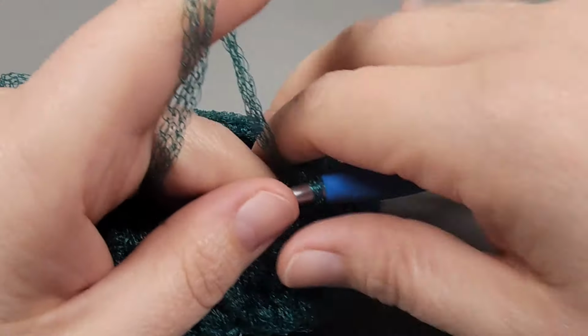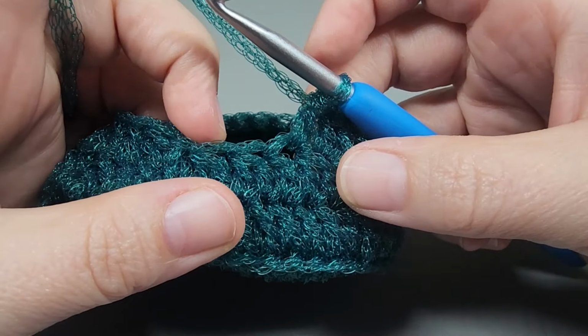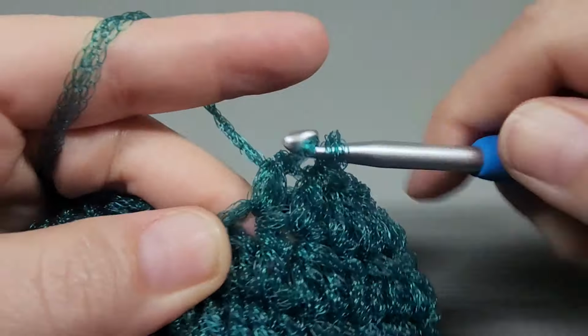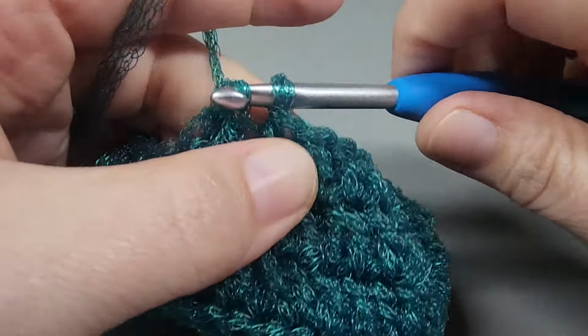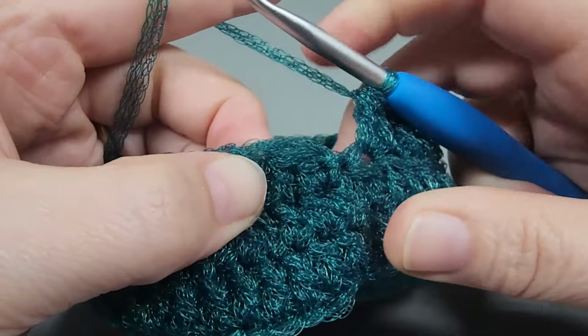Okay, so I made it around. I actually have 2 stitches left this round, so I'm just going to decrease over the last 2. If you just have 1 stitch left, then just work a double into the last. Not going to hurt a thing. 1 more loop, get through there. Okay. Now I'm going to slip stitch to the top of that first decrease.